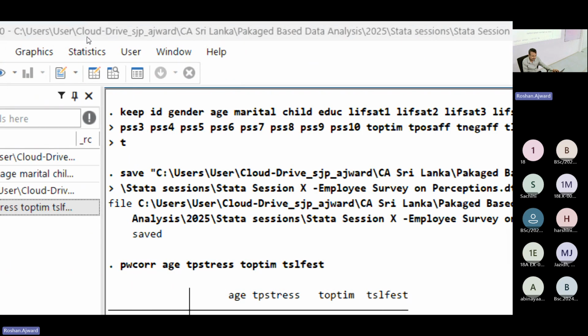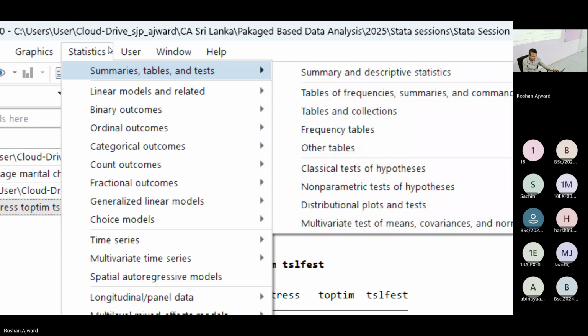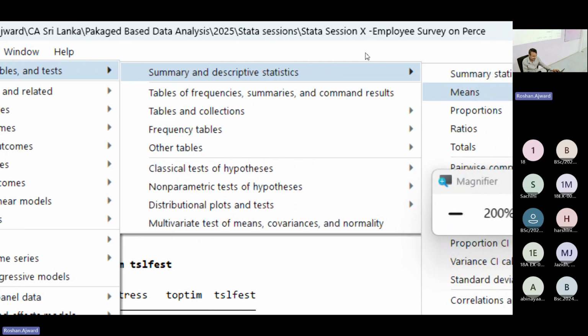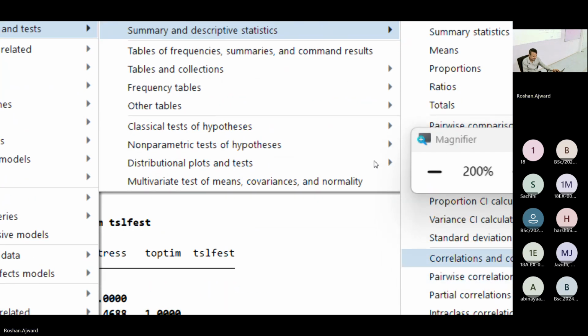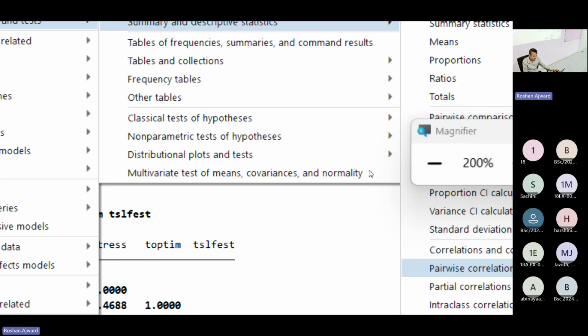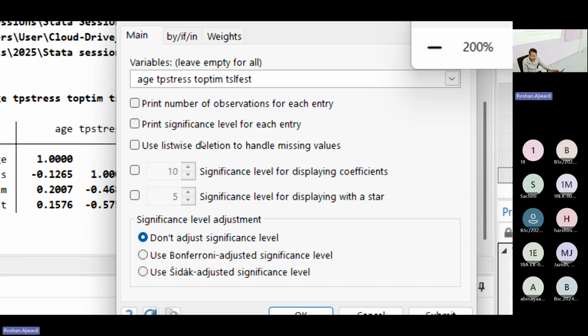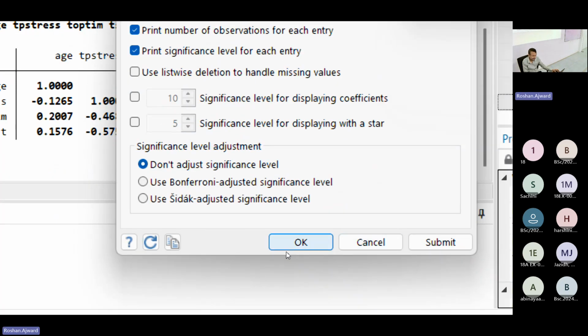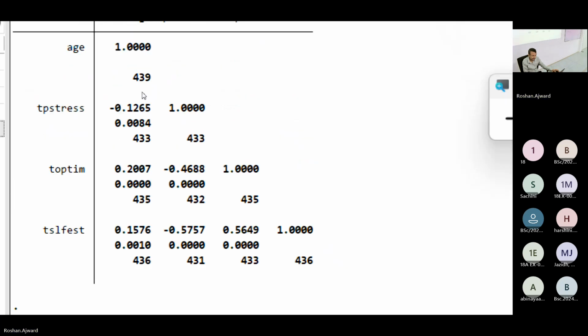I did not tick those important things. The pairwise correlation, and I should have ticked what? Print the number of observations, and then print the significance level, and then press OK.